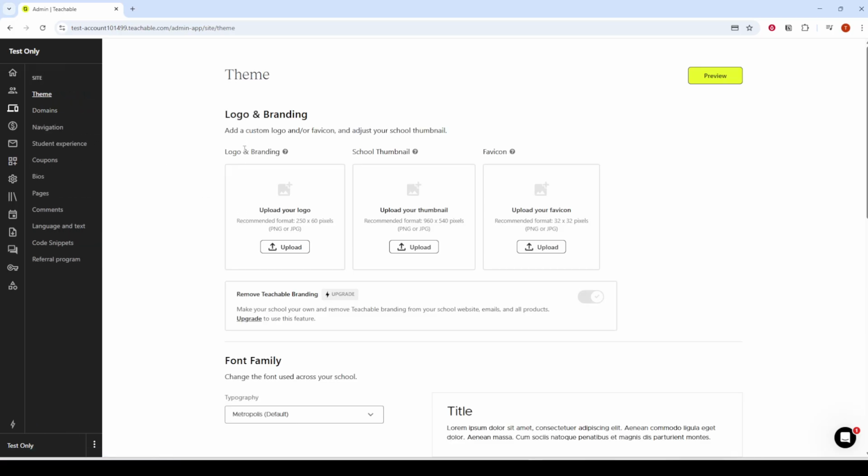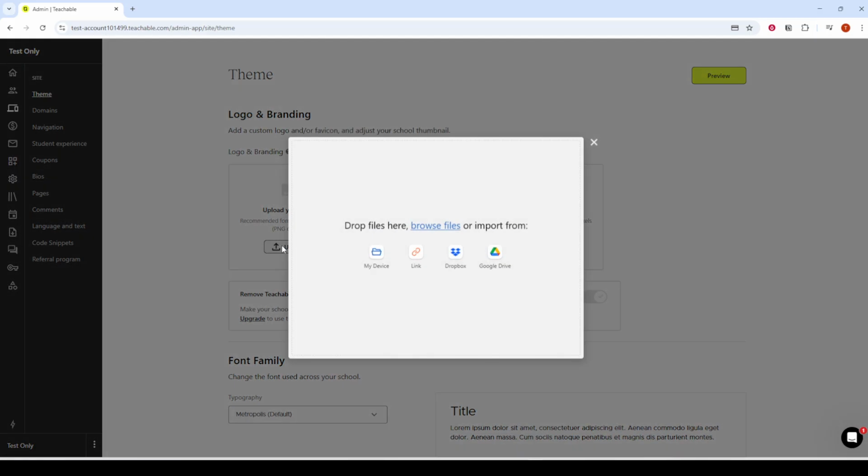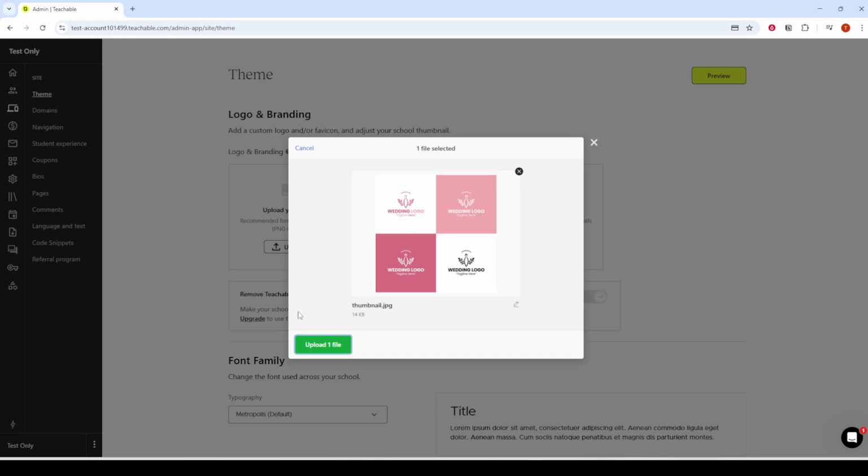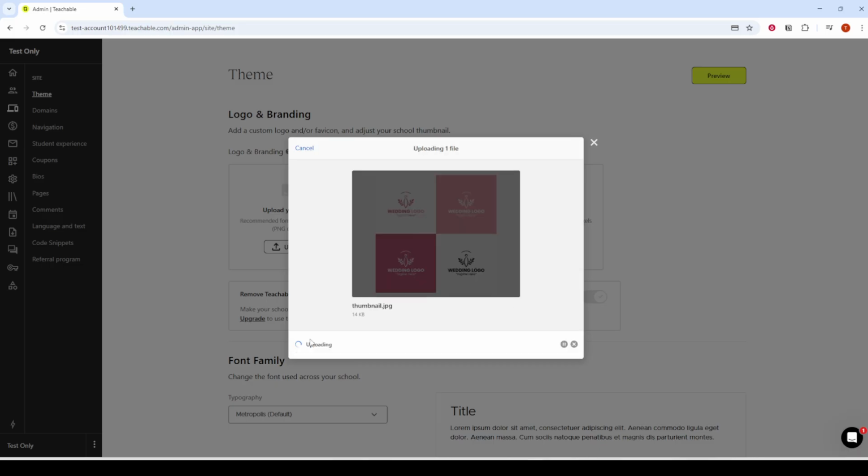First, add your school logo. Use a clear, high-quality image file. PNG works well, especially if it has a transparent background. Upload it and take a moment to preview how it sits in the header. If the logo feels too large or too small, use the available theme controls to adjust its size so it reads cleanly on both desktop and mobile. Keep some visual breathing room around the edges so navigation items don't feel cramped.